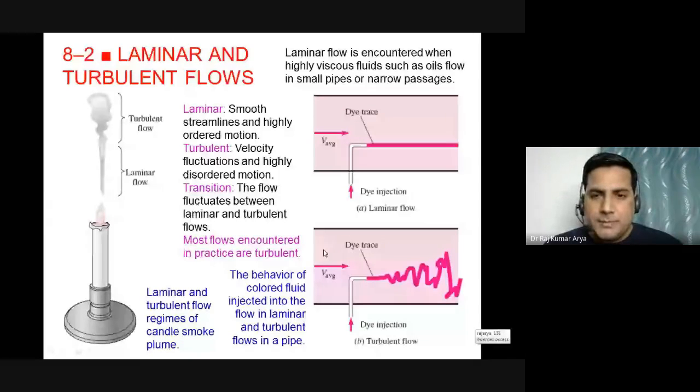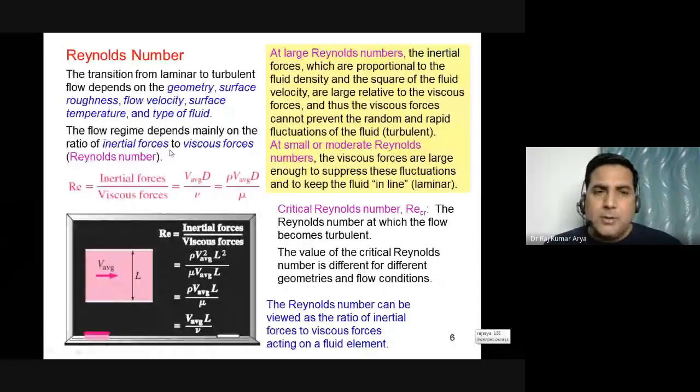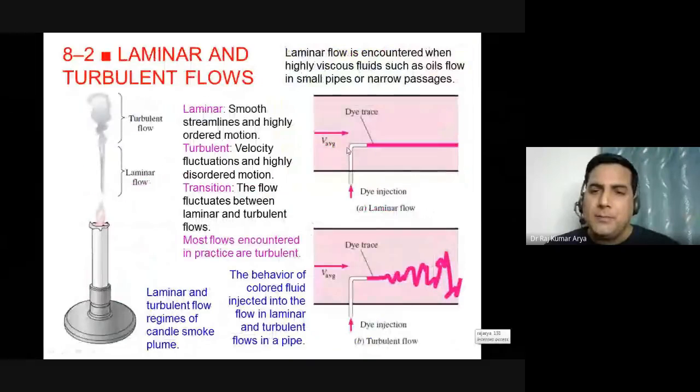So Reynolds characterized whether we have laminar flow, transient flow or turbulent flow. This is calculated based on the forces. What forces are we providing here? One, we are providing a force which will move the fluid in this direction. Let's say that is the inertial force. And then you have a viscous force. Viscous force is due to the viscosity of fluids. So you are calculating the ratio of the two.